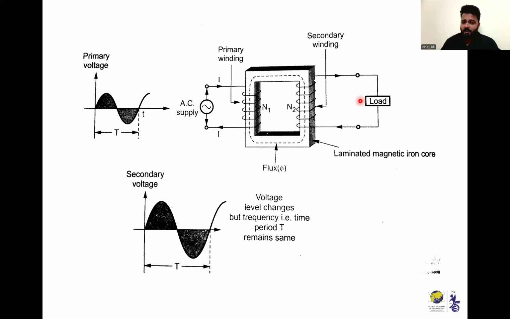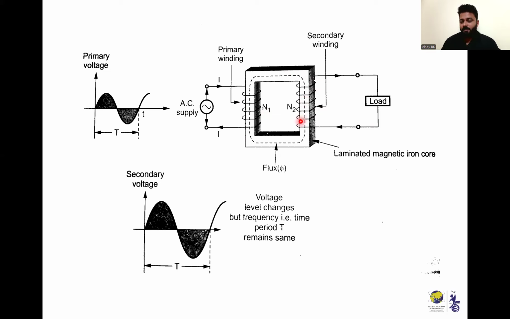You can see the primary winding has 5 turns, and the secondary winding has 6 turns. The number of turns is directly proportional to the EMF. If the number of turns increases, the voltage or EMF increases. So in the primary side there are fewer turns and in the secondary side more turns. It is stepping up the voltage from lower to higher, so you can call this a step up transformer.